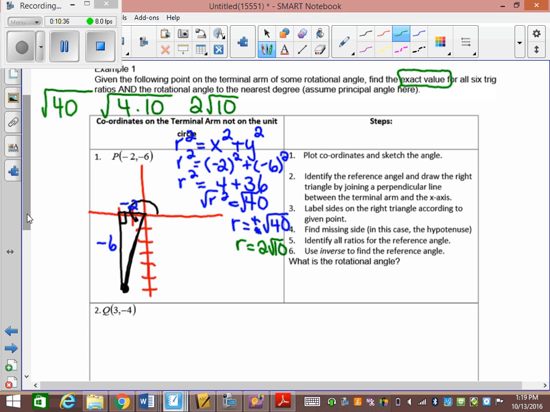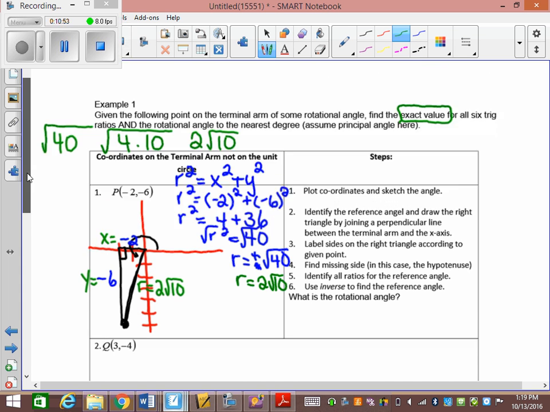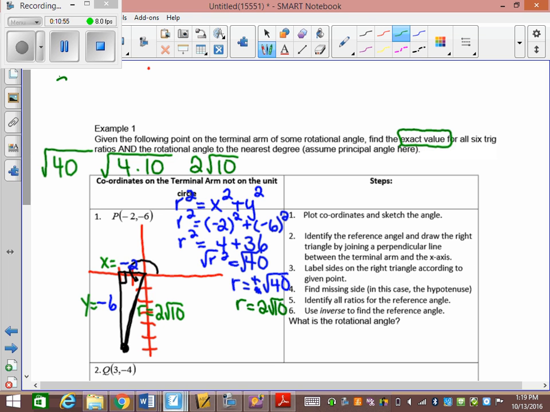So we can write that side length as well. And you know what I do to make my life a little easier? I label these. So this is my y, because it's along my y. This is my x. And once they're labeled, my 6 trig ratios aren't hard to write out. So up here, I'm going to write out what my six trig ratios are. Sign your resume.